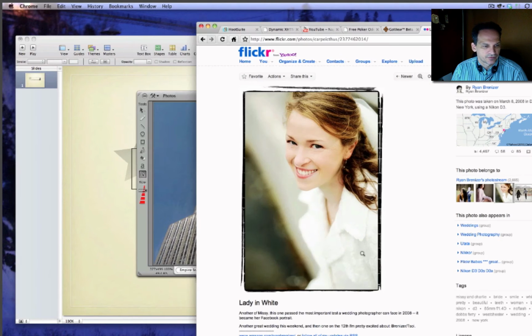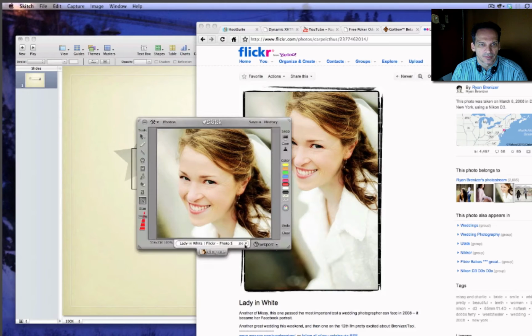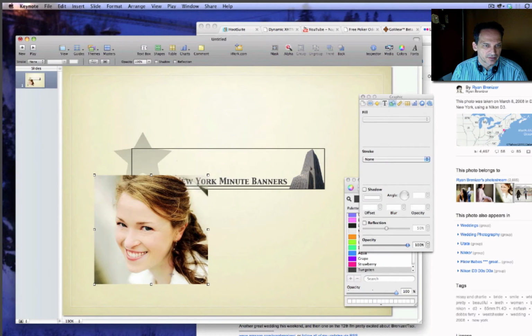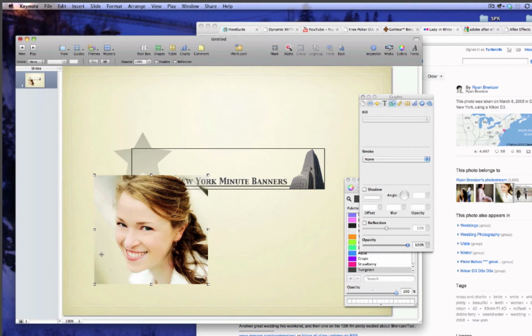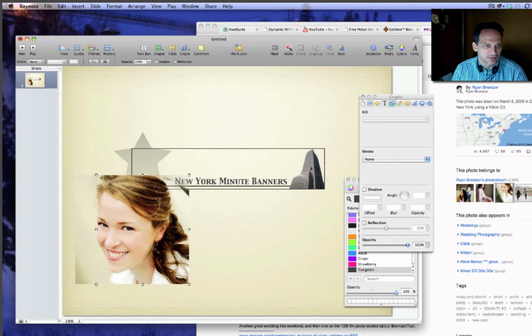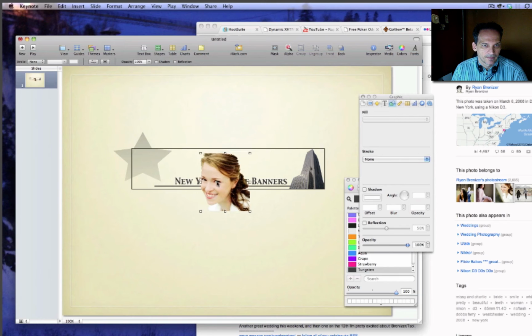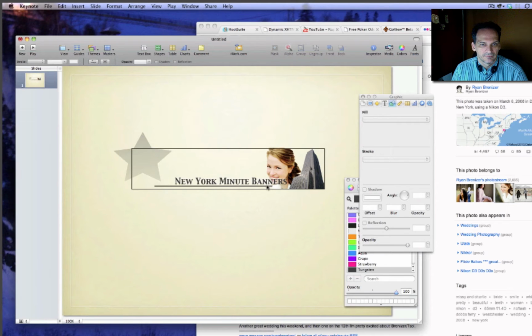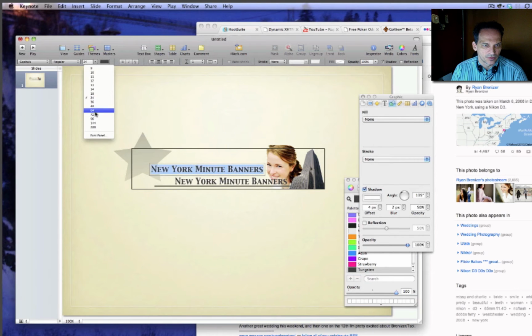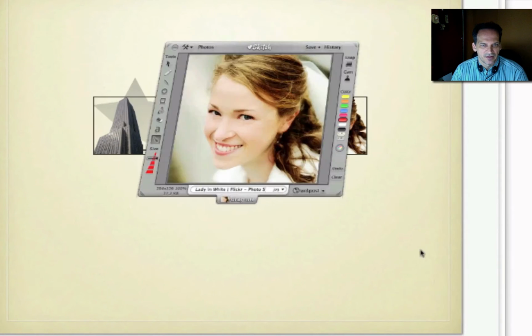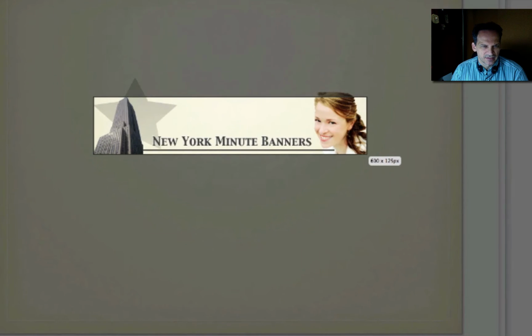I'll do another search for a girl that we can get a picture in, assuming this might be you or somebody else that you want in. In alpha, I'm just taking out the colors around her face. And we'll shape it, put it into the banner, send it to the back. Reshape it. She's hiding too much there, so I'll just enlarge it a little bit. Maybe we'll move the font around a bit more too, to a better spot. You make your banners a lot more interesting by having some real pictures in there as well.